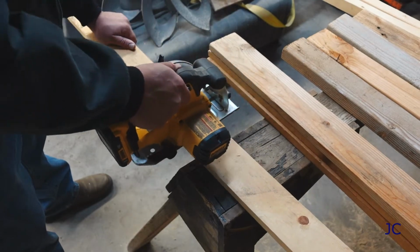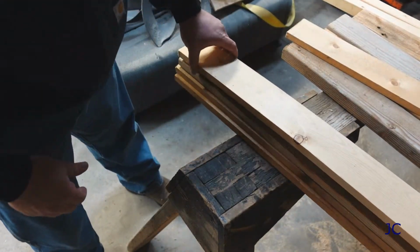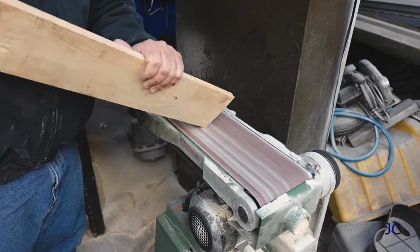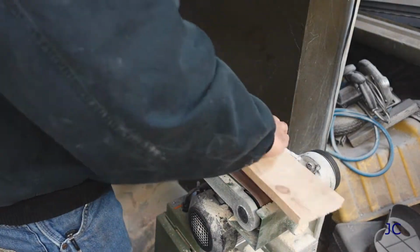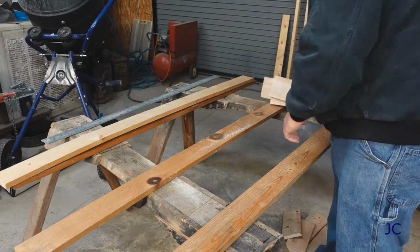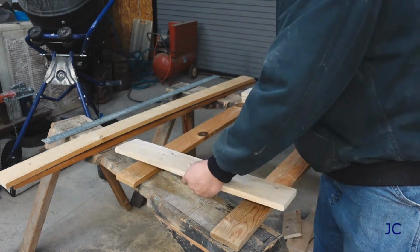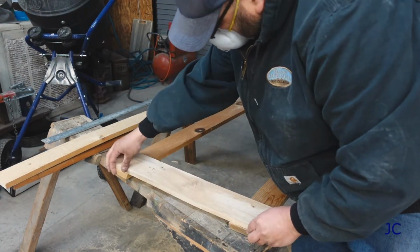Okay, so we've got to cut some wood and sand some things down to get us started. We've got pieces that are going to be the uprights for the fume cabinet, crossbars and whatnot. Some of the stuff needs to be sanded. It's pretty rough. Most of this is recovered wood: pallets, different things from remodeling projects and whatnot that weren't used. So that kind of keeps the cost down on the project, which is nice.